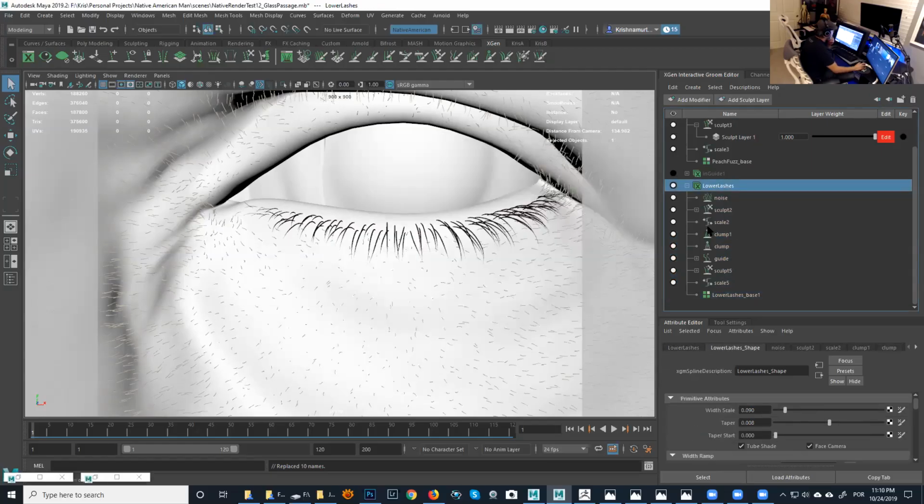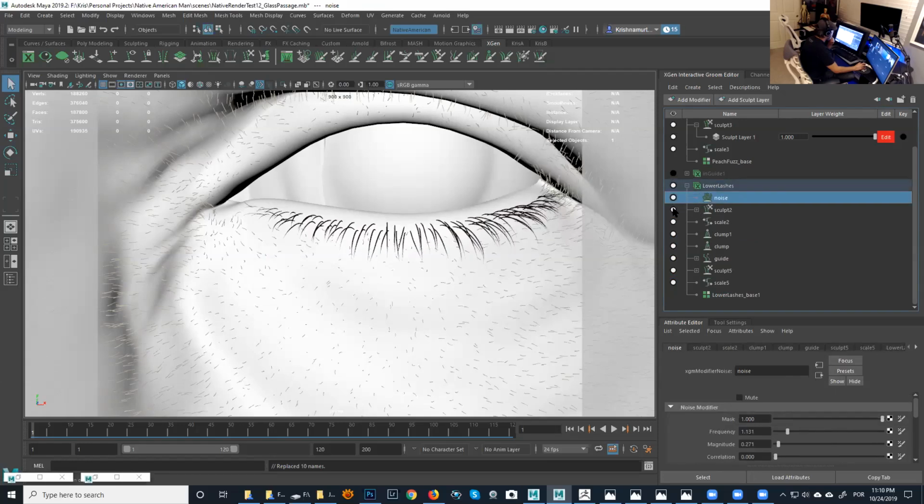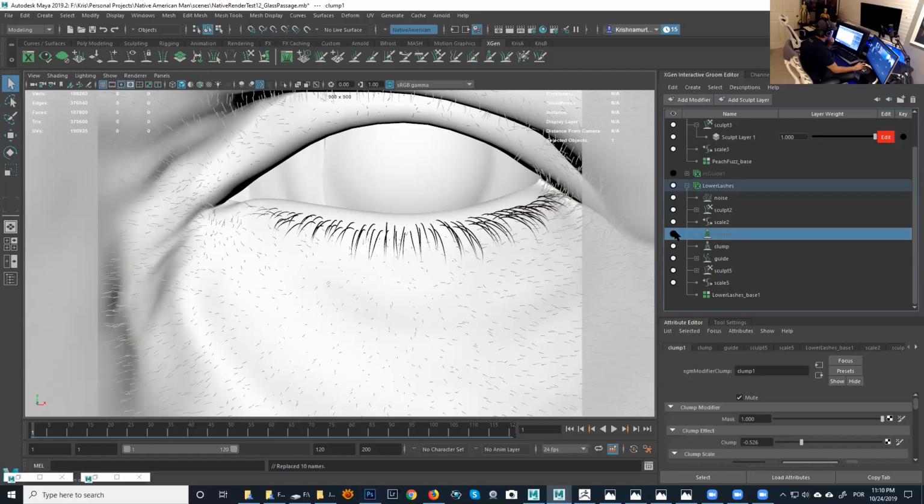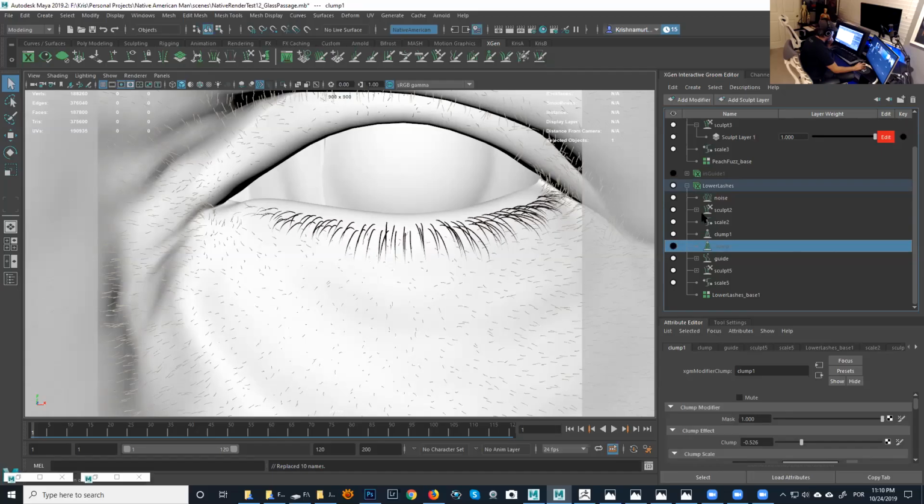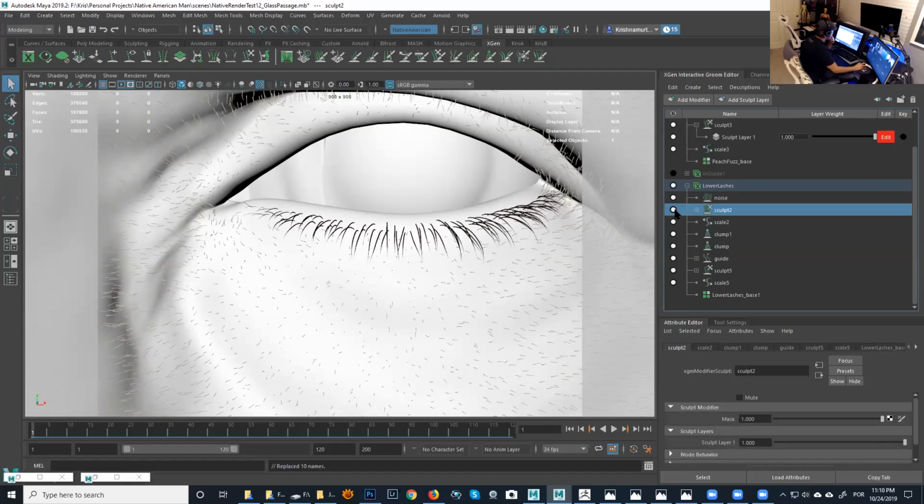But in terms of what's working here, the noise is working, the sculpt is there, the scale, the clump, everything is there. Another thing I forgot to mention is that everything has sliders in here. So for example, if I have the sculpt modifier in here, you see it's changing just a few of them that I tweaked by hand. If you expand, each one of them has a slider. So this one can actually blend things, which is really cool. So each one of those controls that have the slider, like the guides or sculpting here, you can tweak them. Oh, just click. Okay, good. So yeah, that's basically the way I do it.